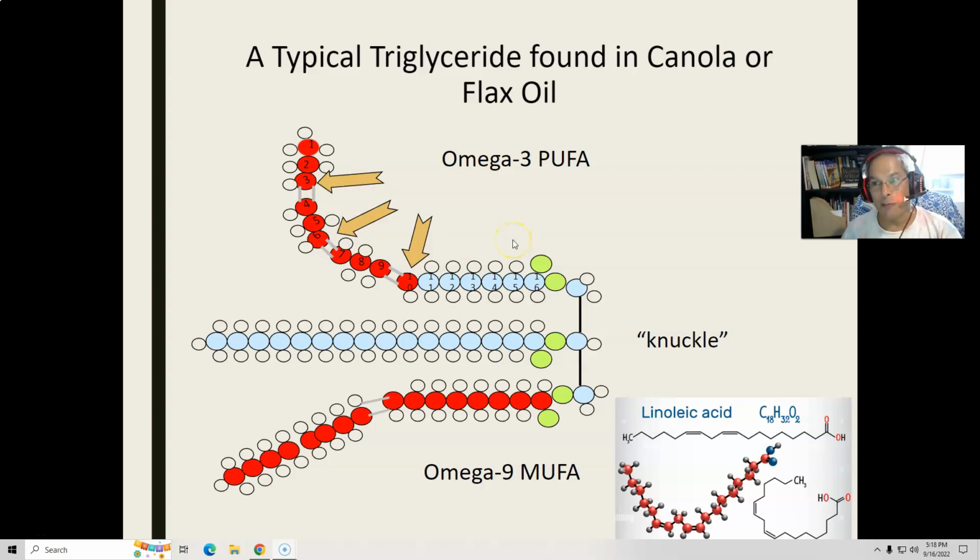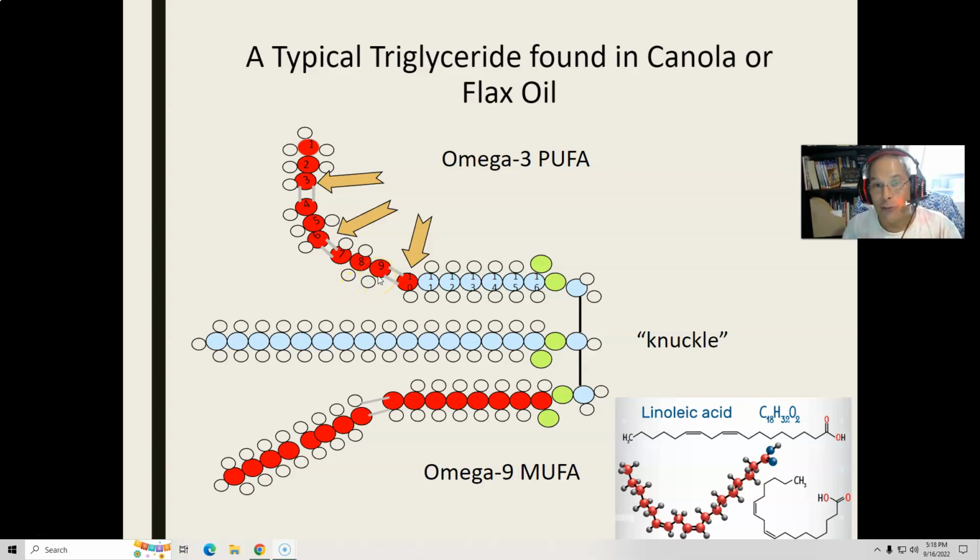So when we go to eat food, and we're eating triglycerides that have little carbon chains, we need to eat unsaturated ones that have double bonds on the 3rd carbon, omega-3 fats, or double bonds on the 6th carbon, omega-6 fats. We don't need the omega-9. Maybe we could make it. I don't know. I actually don't know. But we have to eat the omega-3s and the omega-6s.